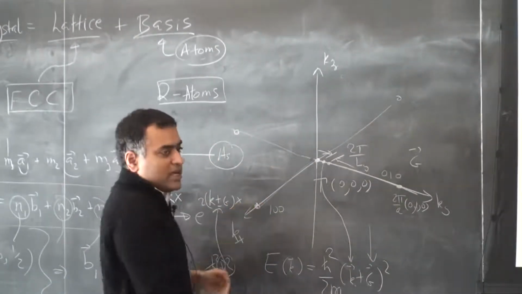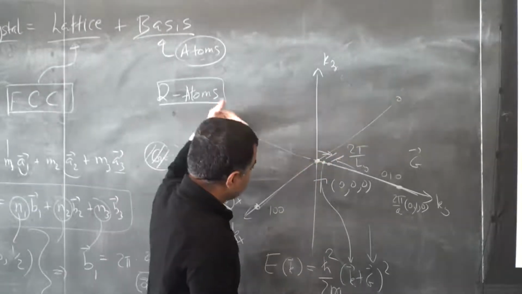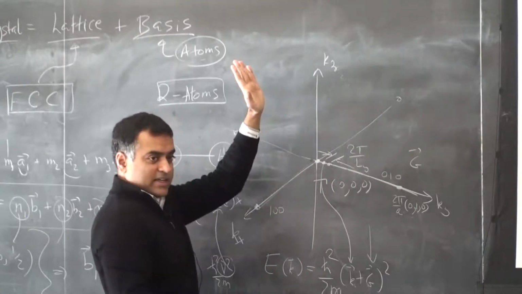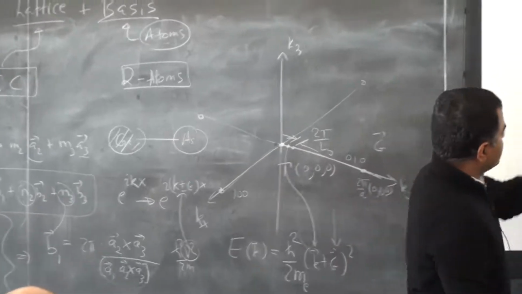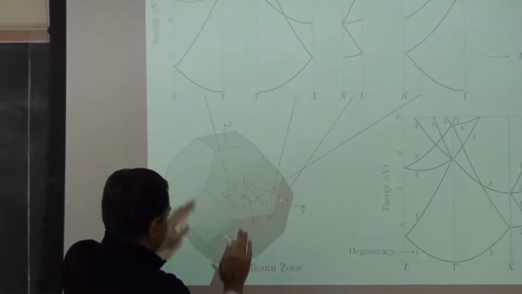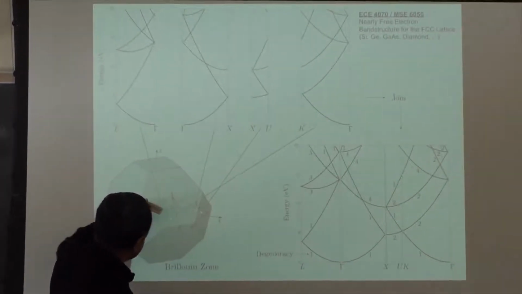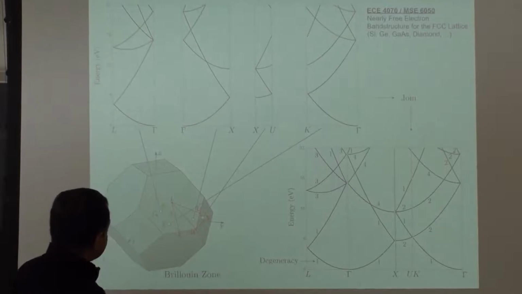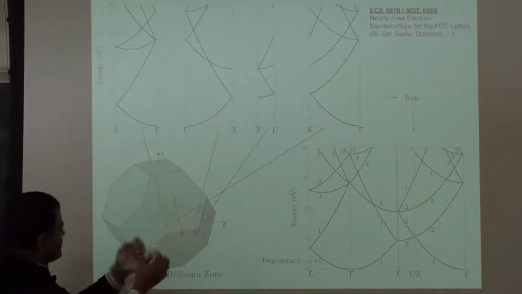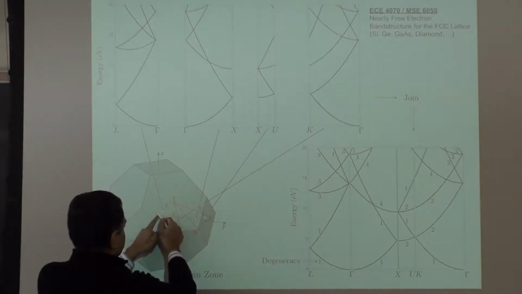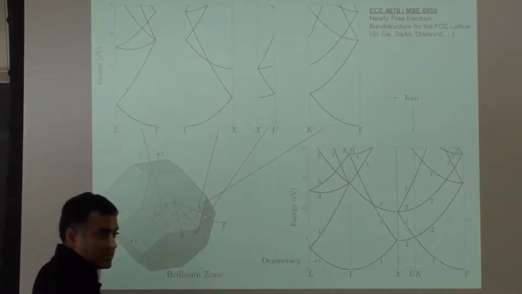I mean, we are just labeling it. The crystal doesn't care what you label it. But physically something is similar if it goes this way or that way or that way, right? It's cubic symmetry. So as I move along here, this should be KZ. I think I just pulled it up from Wikipedia yesterday. So this is the gamma to X point. And as you go from gamma to X, if it was a free electron, its energy will increase. It will start from K equal to 0 and become a parabola, and that's what's happening here, gamma to X.